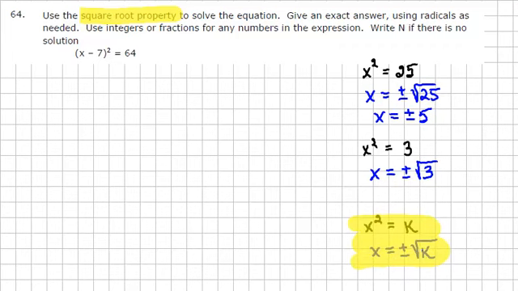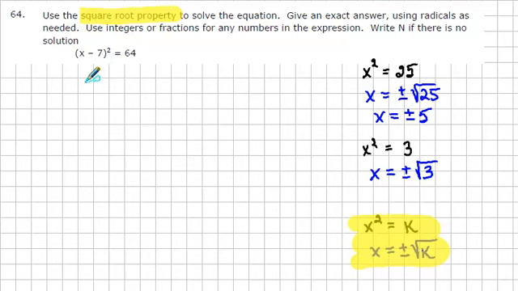So let's go back to our equation. We have the square of x minus 7 is equal to 64. Now it may be tempting to multiply x minus 7 times x minus 7, set the equation equal to 0, try to factor, but a more efficient method is just to think about what number can you square to get 64. Well, 8 times 8 is 64, but negative 8 times negative 8 is also 64. The numbers that are inside the parentheses here have to be the square roots of 64. So we're just applying the square root property.